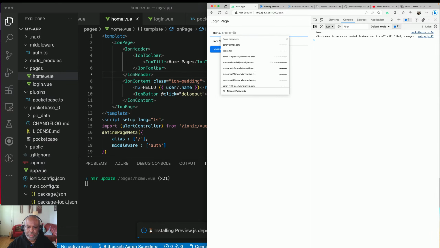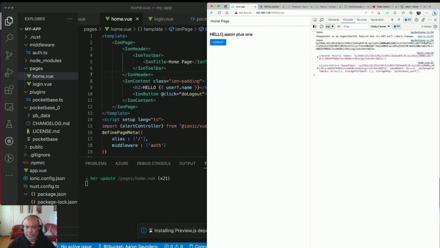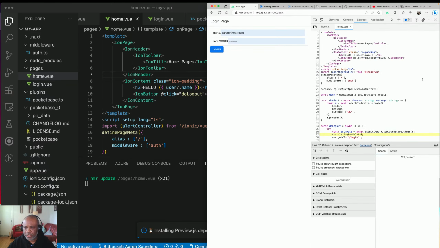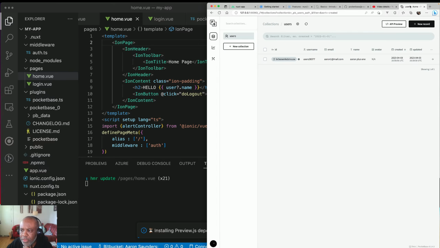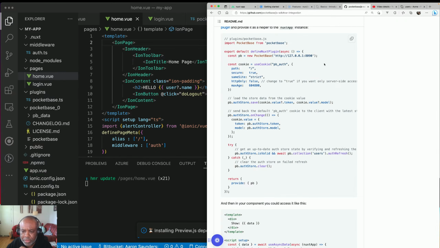So login, user's logged in, logout, gone, tokens gone, and then also on the home view, there's no data because I just cleared everything out. So it's been almost an hour now. Unfortunately, maybe I have a few minutes left. Maybe I will see why am I not getting this cookie persisted? Well, let's look here again.